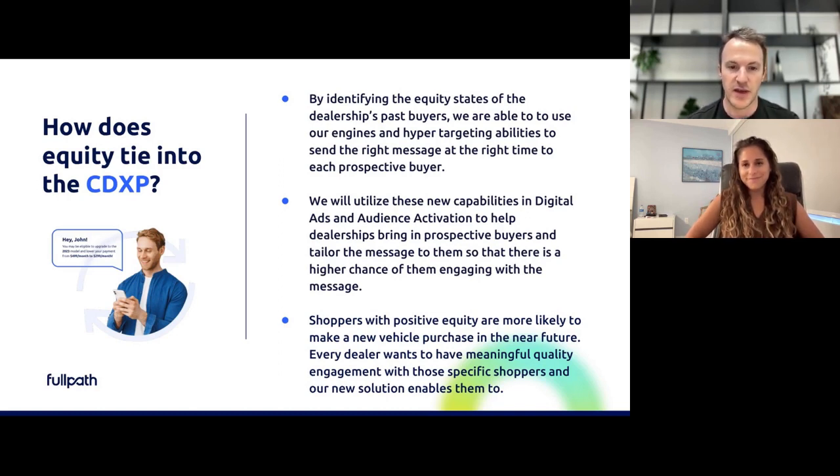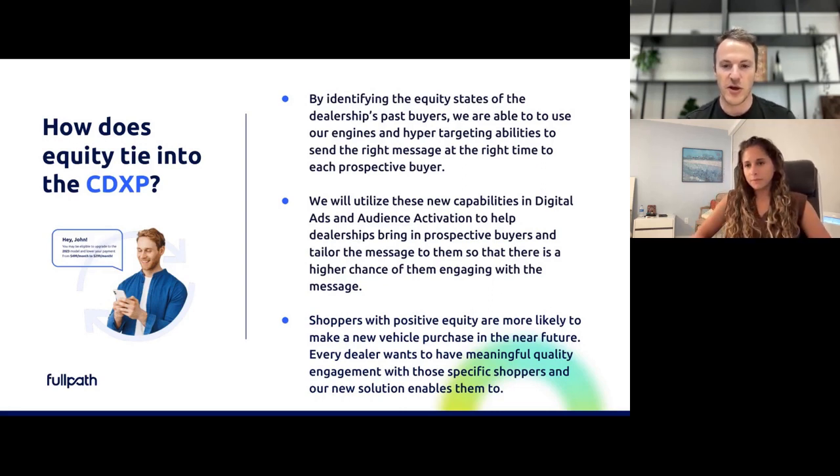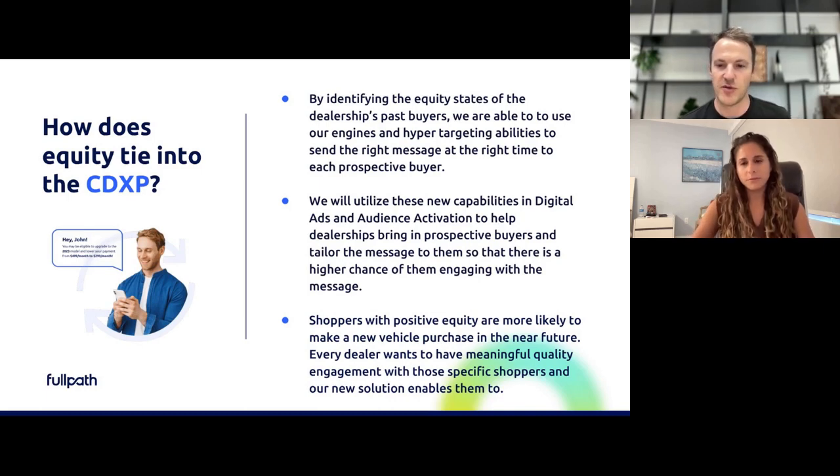He engaged with our content. He left his details. He wanted to come into the dealership and see what kind of cars he can get into. And obviously this makes so much sense, right? Consider the following offer: "Hey, Bob, you have positive equity in your vehicle. How about you come in to get yourself into a new car and to lower your monthly payment?" That sounds like a win-win situation. And after I think two or three engagements from the new solution, Bob already closed a new deal and got himself into a new car with less than a year on his previous one.